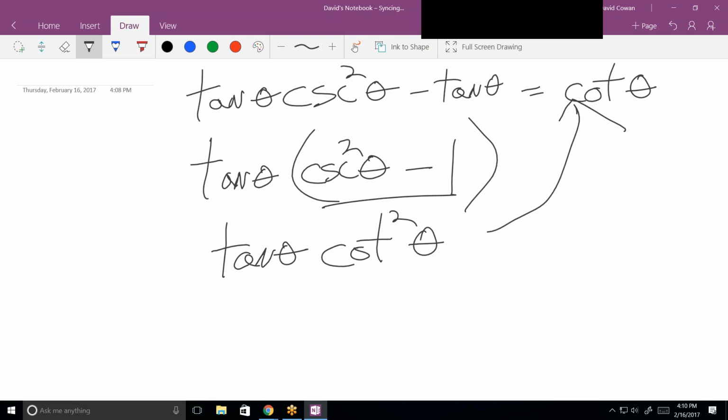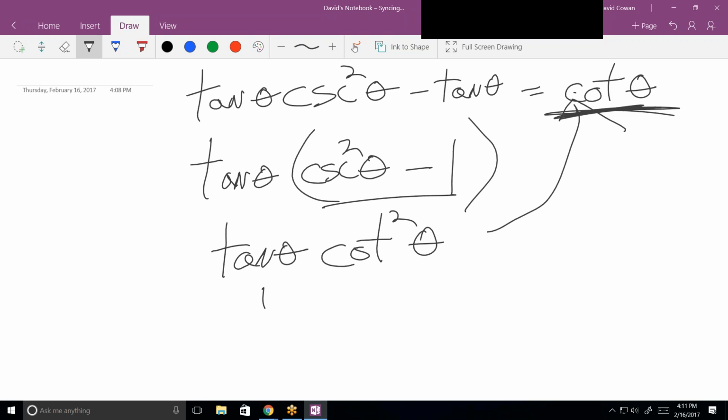Now, it does help a little bit knowing what the right side is supposed to be. Maybe factor out a cotangent? Can't factor out a cotangent. There's only 2 of them. There's 1 squared there. But I can turn tangent into cotangent. Always look to do that. In other words, if I'm looking for this and I know I've got to produce this, then let's turn everything into cotangent and see where we end up.